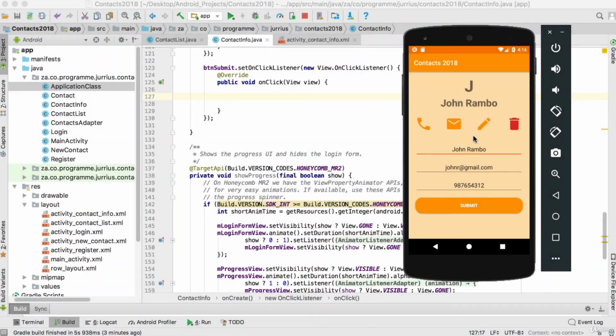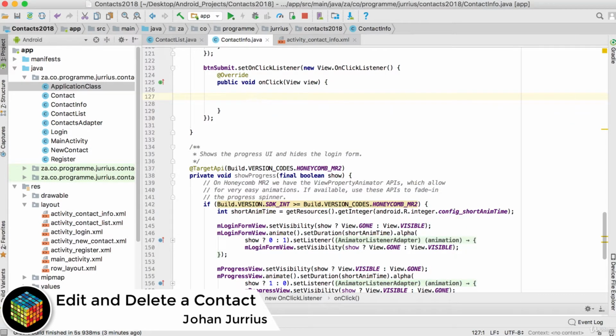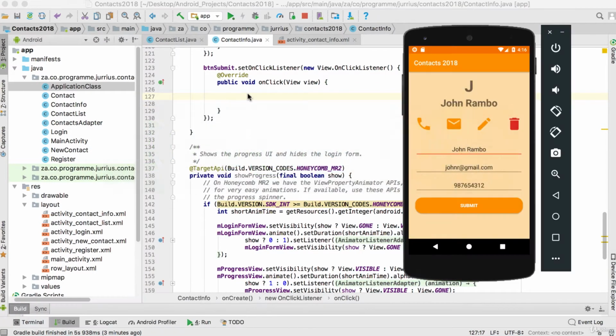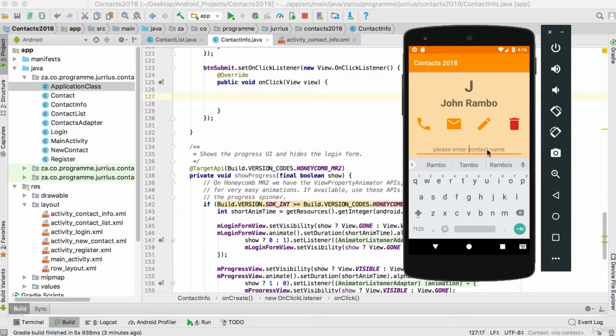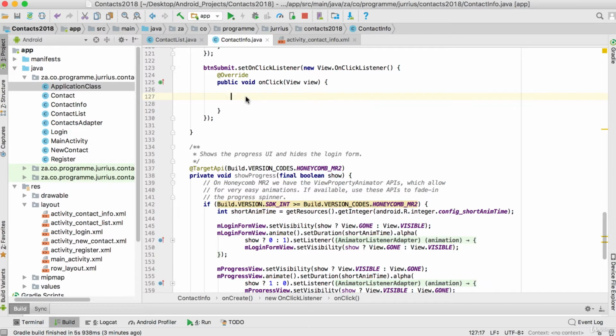But in this video, we'll look at the submit button here, which means we can basically edit the data there and submit it back to Backendless, and how to delete a user. Okay, so in the submit button, remember the user can now change any one of these fields. So again, the user is able to delete everything there and try and submit it like this. So we need to test first if everything is empty or not.